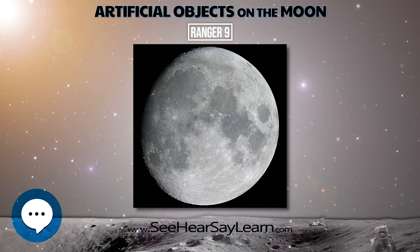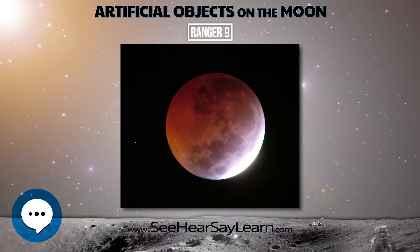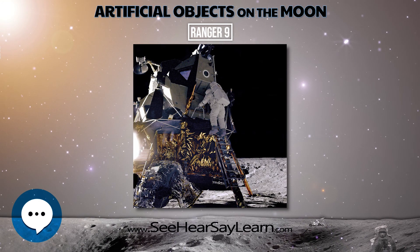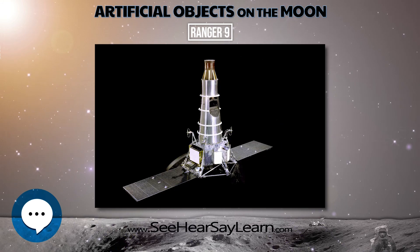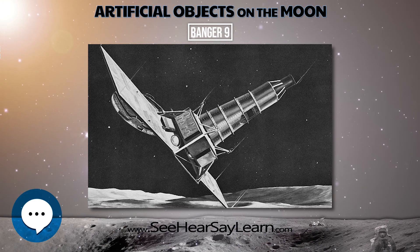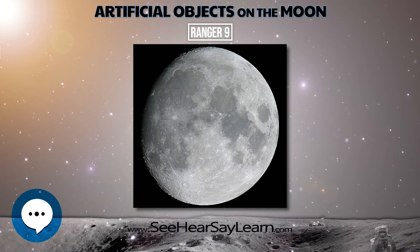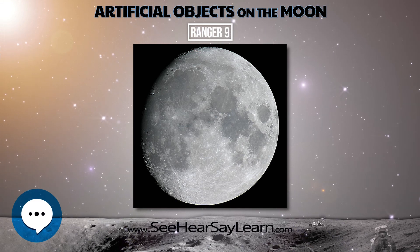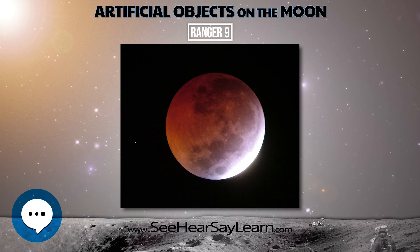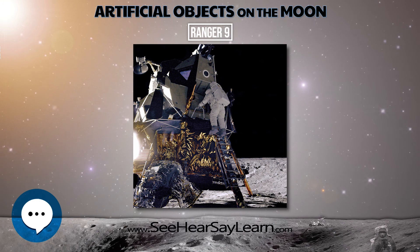The overall height of the spacecraft was 3.6 m. Propulsion for the mid-course trajectory correction was provided by a 224N thrust monopropellant hydrazine engine with four-jet vein vector control. Orientation and attitude control about three axes was enabled by 12 nitrogen gas jets coupled to a system of three gyroscopes, four primary sun sensors, two secondary sun sensors, and an Earth sensor. Power was supplied by 9,792 silicon solar cells contained in the two solar panels, giving a total array area of 2.3 square meters and producing 200 W.